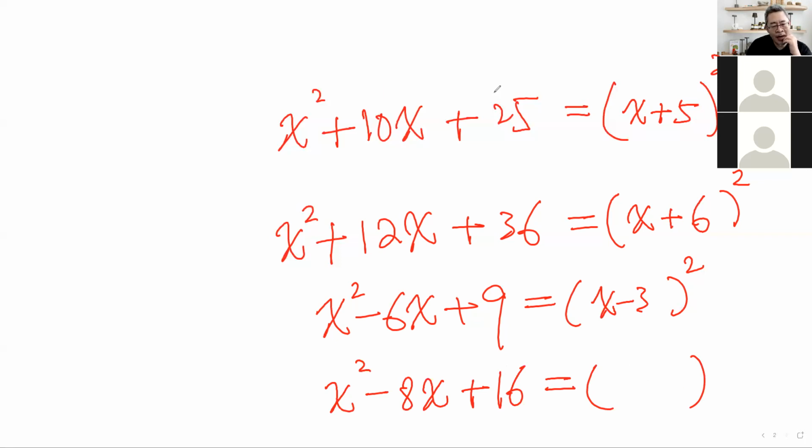Yeah, so when you type in the text, to type a square, you just do x plus 5, then you use this hat symbol, then 2. So that's basically how, when you want to write a square on a keyboard, you put the hat there, and that gives a square.